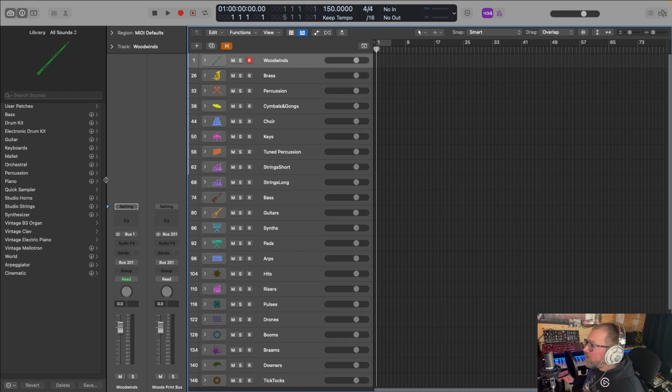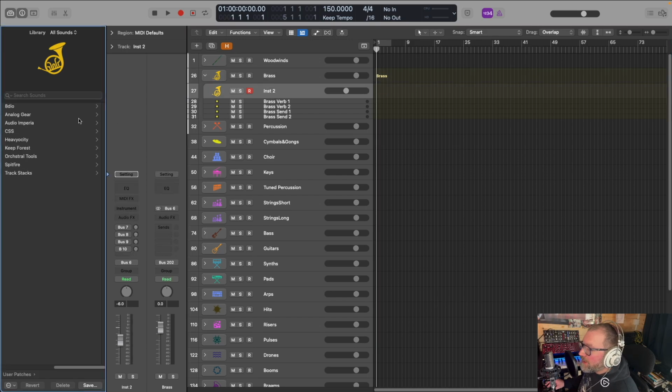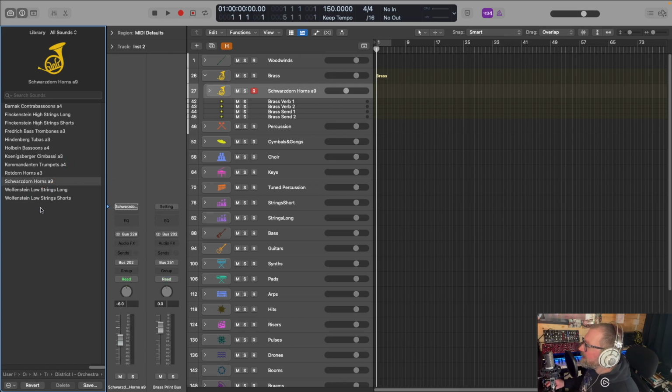So what I'm going to do is just demonstrate how quickly you can create a template on the fly using this method. I'm just going to go through and load every patch that I've already saved from Metropolis Ark 1 Sine version, and show you how quickly we can create a template. So going to the brass now, track stacks, orchestra. Now for some reason, I don't know why, maybe someone out there who knows about orchestras will know, French horns come first when you're organising the score. So where are we? Schwarzstorm horns. This is the big 9 horn section. I would use this for lead lines.